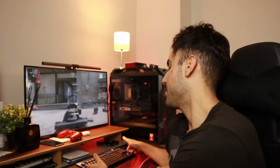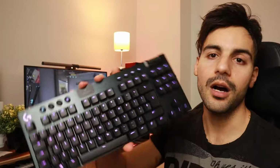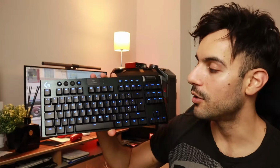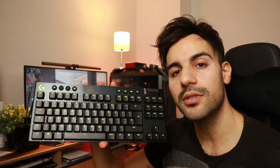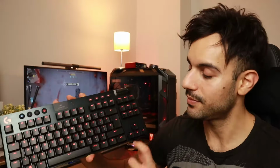What's up guys, today I wanted to talk to you about the keyboard Logitech G915 TKL, for ten keyless. It's this bad boy right here that you can see. Very light, amazing quality, and RGB lights all over the place. I really like to have the red color on it. Right now it's on idle mode, so it's shifting between different colors, but my favorite is the red one.